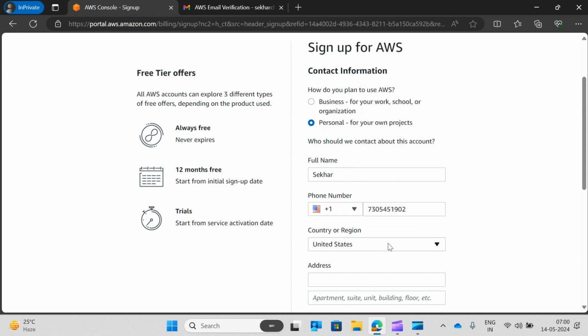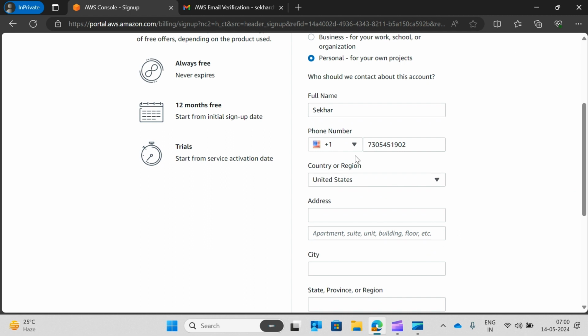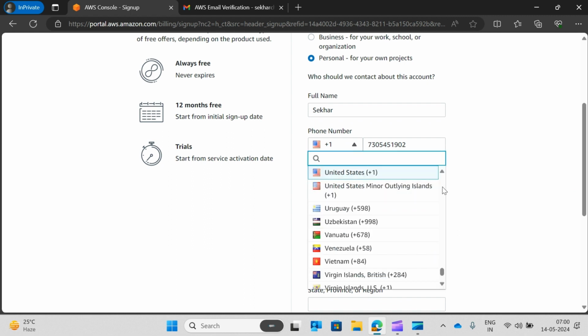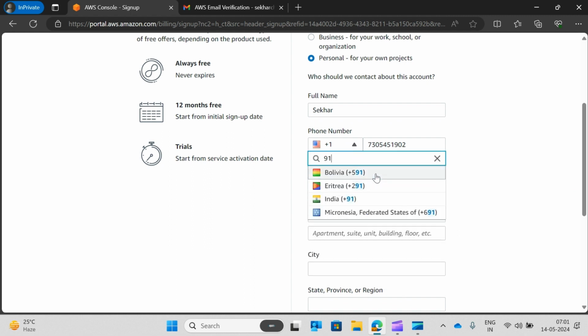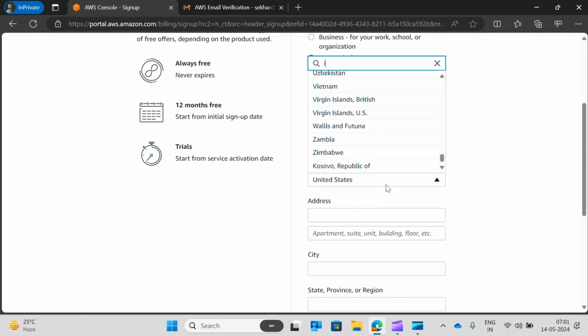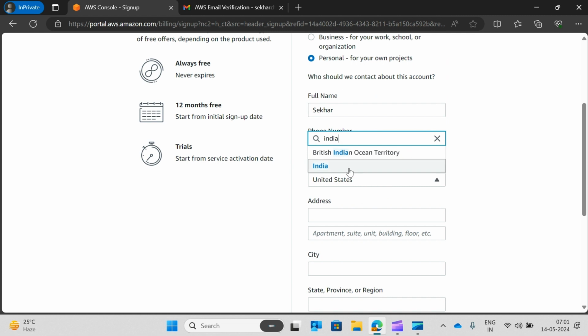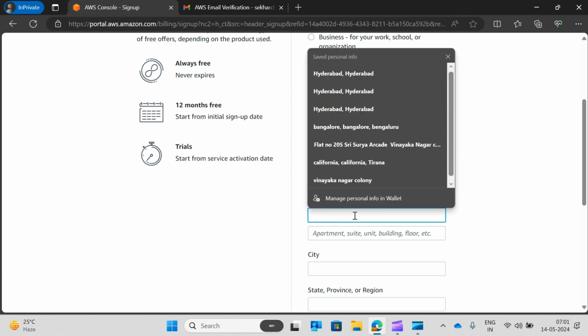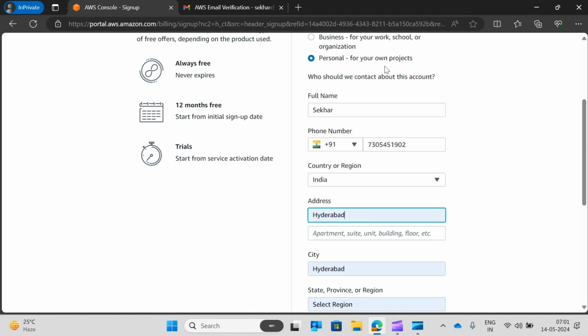After that, it's asking for the region, the country where I live, and I will give the region, which is this, and the address. So fill in all the necessary details related to you.